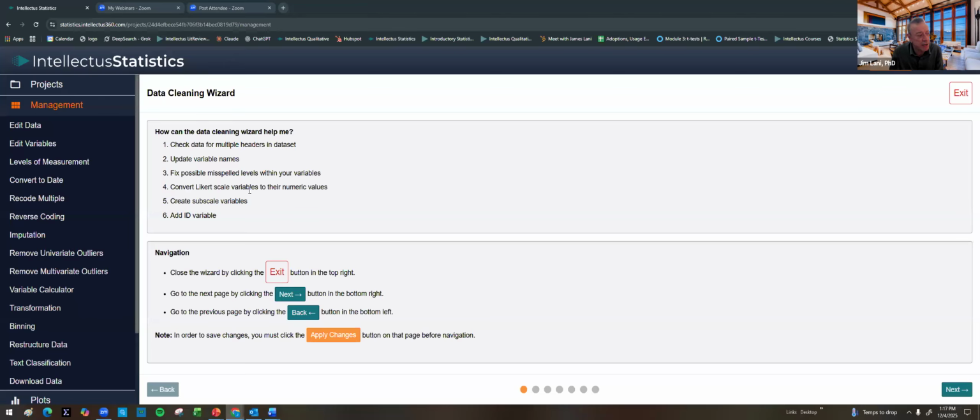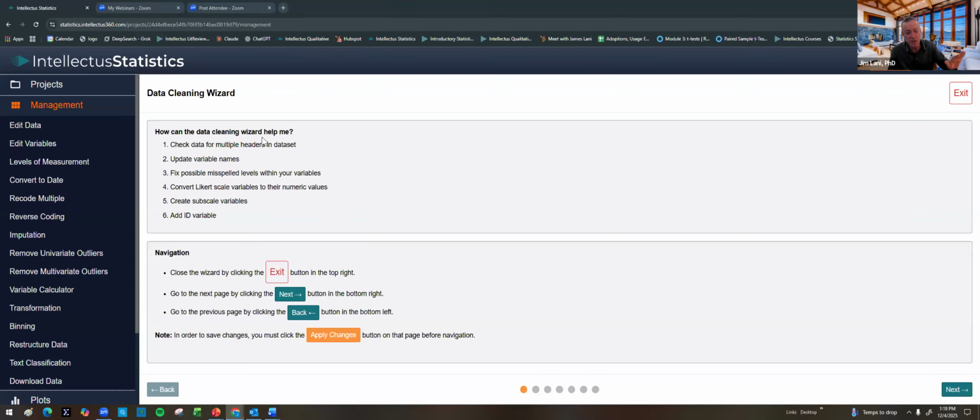You can change Likert type labels into numbers prior to creating a subscale. What I mean by that is that very often, depending upon how you exported your data, you might have strongly disagree to strongly agree labels, the words, in your data set.